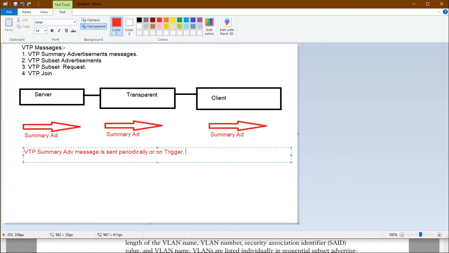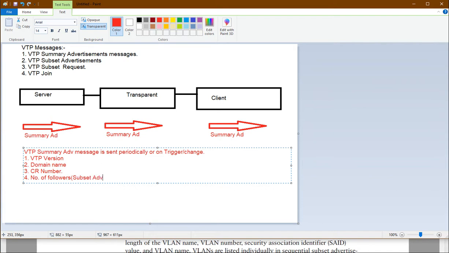VTP summary advertisements are sent periodically or on a trigger, or whenever any change happens, right? So what do these summary advertisements contain? They contain the VTP version, the domain name, the configuration revision number, and the number of followers, that means the subset advertisements that are coming.